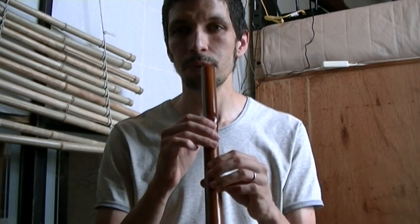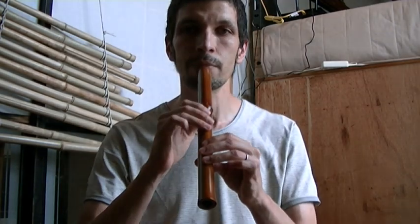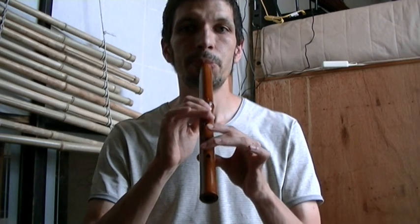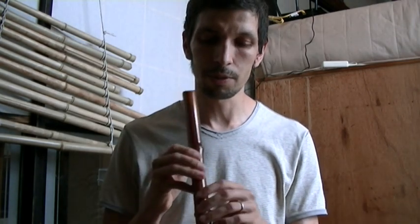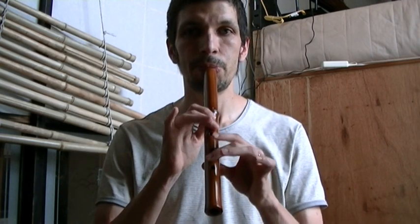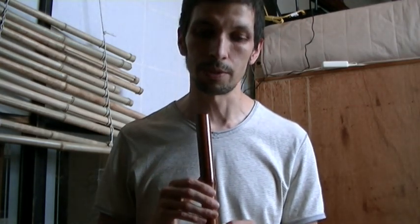One more interpretation would be that after you hit, you kind of repeat with one of those fingers, right? It makes sort of a bubbling sound, which I liked for a while, but right now I'm leaning towards just playing e, fu, e like this. So I'll keep you up to date if I come across anything else that kind of enlightens me on how that's supposed to be played, but for now that's basically my best guess, one of those two ways.